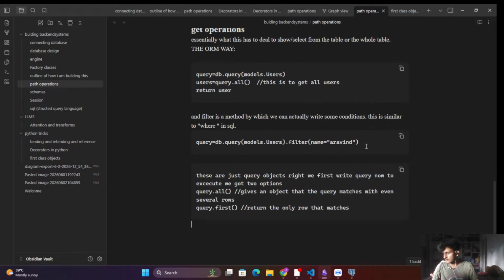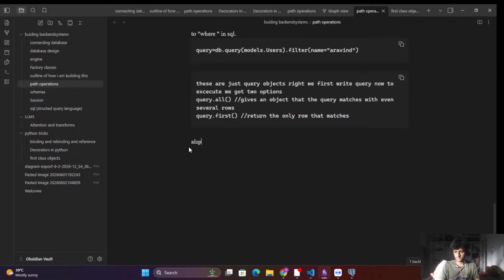So one of the things that I've learned is that when you write two conditions in filter, you have to do it like query dot filter, condition one, condition two. Alright, that makes sense.